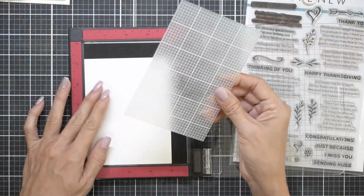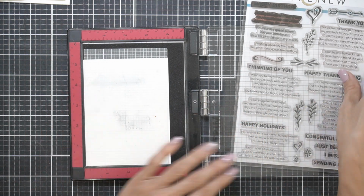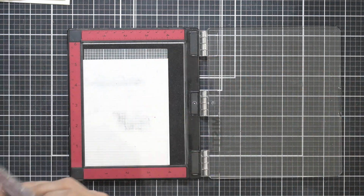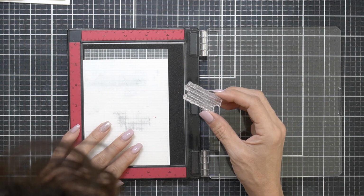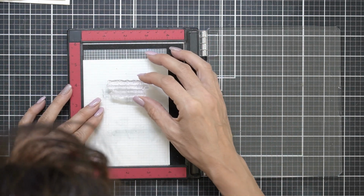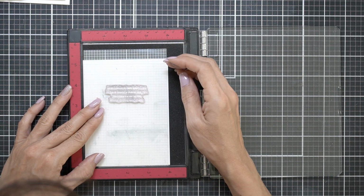Okay, so for the inside of the card, I'm using a piece of my sticky mat that I cut down from a previous video. I just cut it down, and I'm just going to line it up and use that as a guide to line up my stamp. So I'm just going to count the number of squares on either side of the sentiment, and I know it will be lined up.